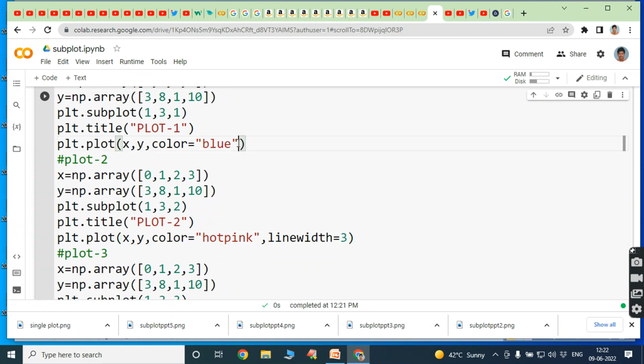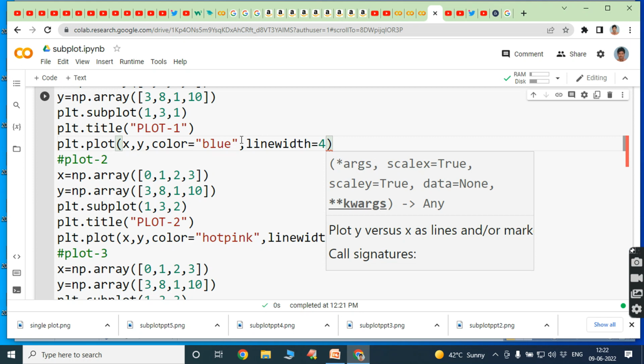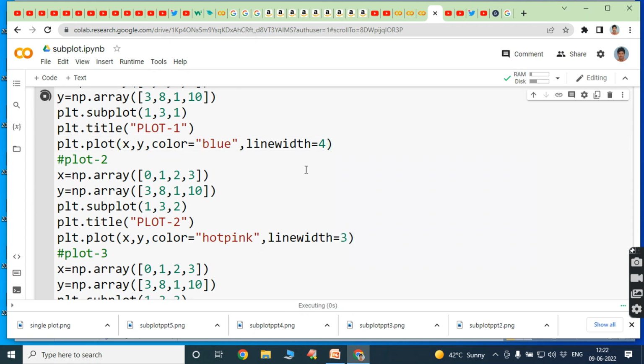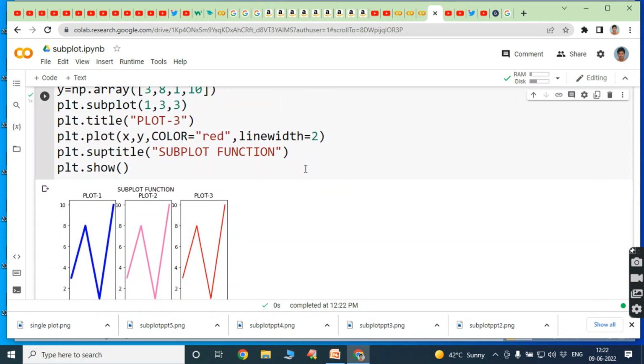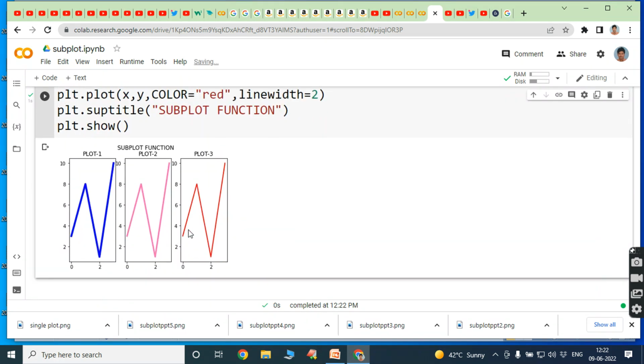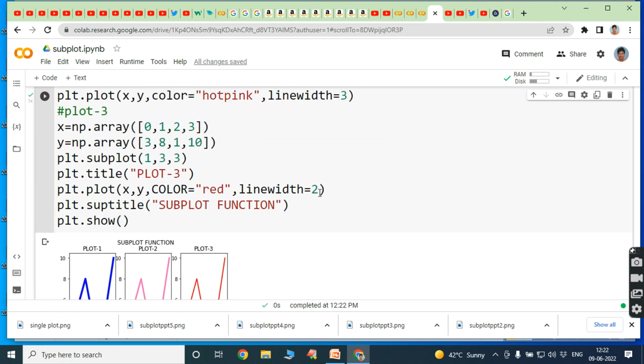So here I am giving linewidth is equal to 4. Execute it. So see this one, the line width is also changed. This line width is 4, this line width is 3, and this line width is 2.